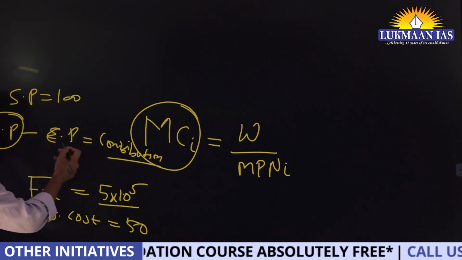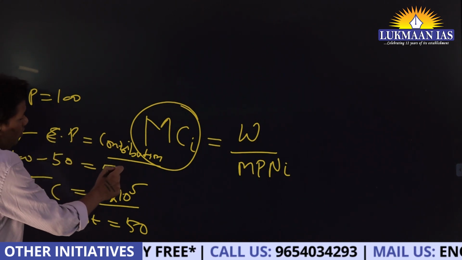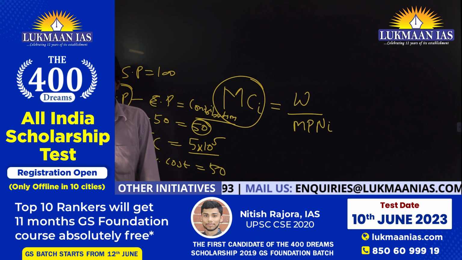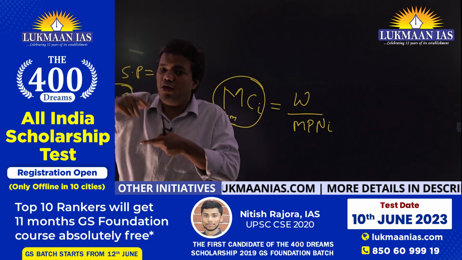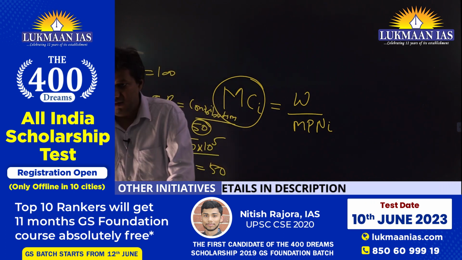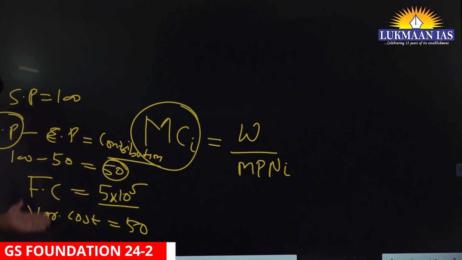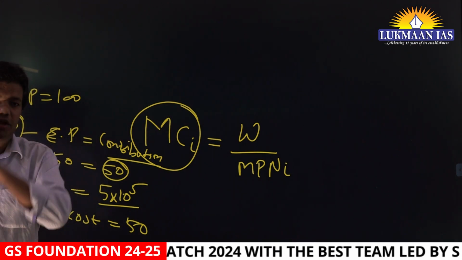So your 50 rupees, which you are getting for the first 2 stylus, that is absorbing your fixed cost, right? So you have to reach at least a particular volume before you break even. Before your company starts earning profit, you will have to make a certain number of these. Okay, so that is a very, very important idea.